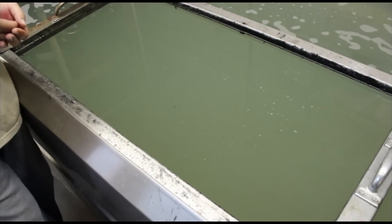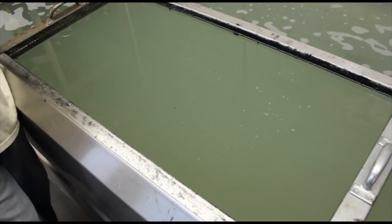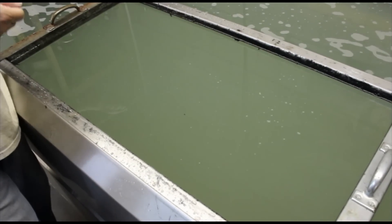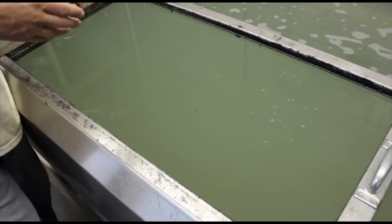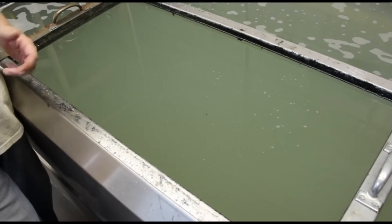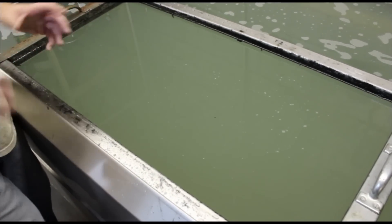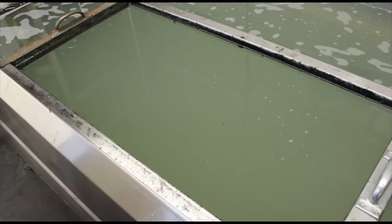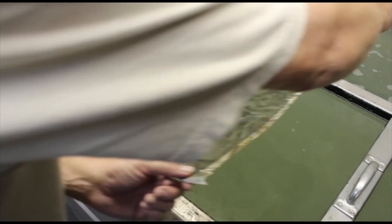Instead of pouring out the water and starting fresh, you can just pour off the top layer where the unused activator is staying and fill it back up. If you're using a container, tip it to the side; if you're outside, let the top layer run off onto the ground. If you have access to warm or hot water, run it and stay around that 84 to 89 degrees range. A little cooler should still work fine.